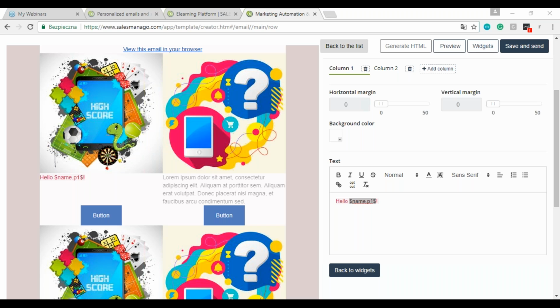I think the difference between us and this kind of solution is that, as I described to you, our code is dynamically changed according to the user who's going to open it.